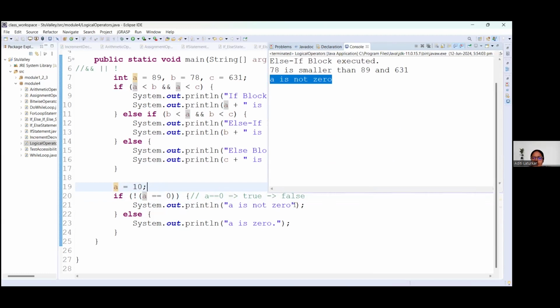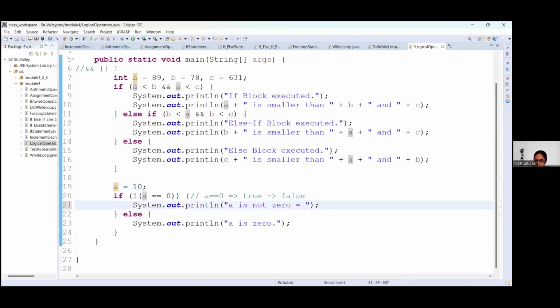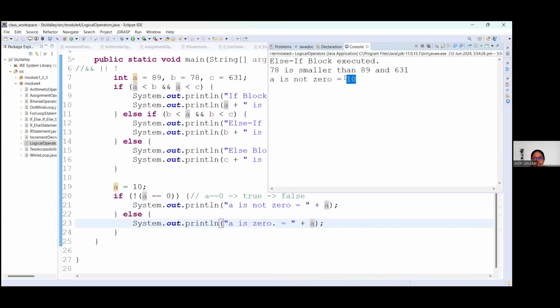And जब मैंने वैल्यू 0 किया था, अगर आपको देखना है A का वैल्यू तो आप यहाँ पे वैल्यू अपेंड कर सकते हो. Here also you can append the value to check the value. A is not 0, because A value is 10.